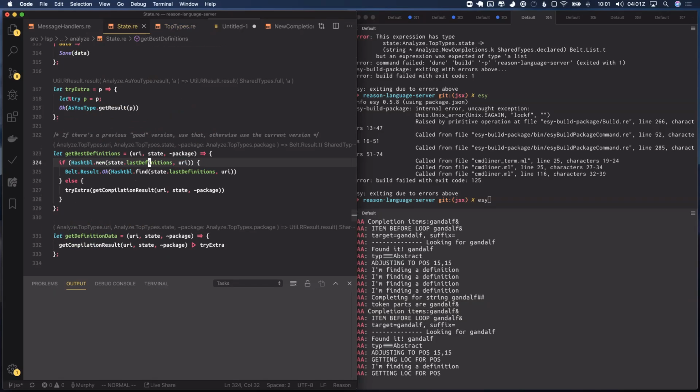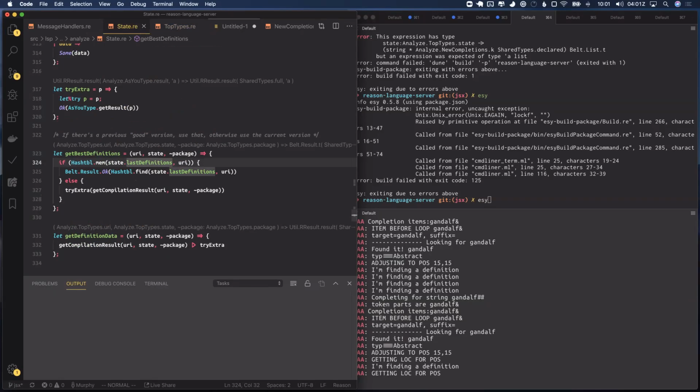And so if there's a compiler error, maybe we should still be able to get the data we need because the old data is still good. So if it says Gandalf and then we put in a hash, that can't compile, but the old stuff should still be there, right?